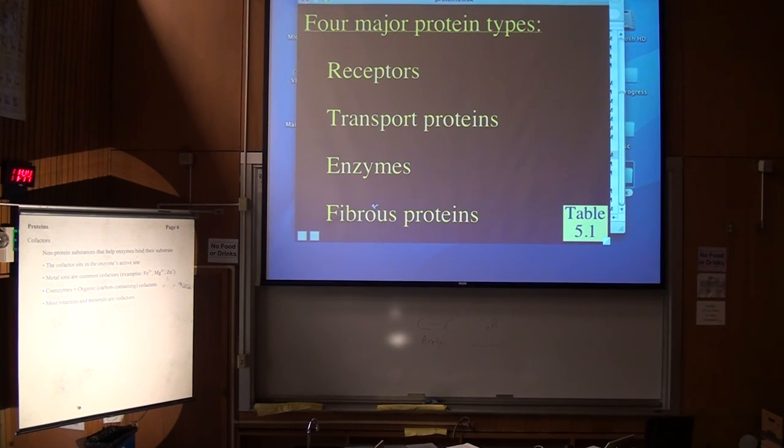So that brings us to number four on the list. Just a recap, the first three all worked with other molecules. The first three had binding sites or active sites, in the case of enzymes, where they bound to other molecules and then did something with those molecules. Enzymes changed the molecules they bind to, or catalyzed the chemical reaction, transport proteins take the molecules to the cell membrane, and receptors, well, receptors don't do much to the ligand they bind, but they at least alert the inside of the cell that they bound their ligand.